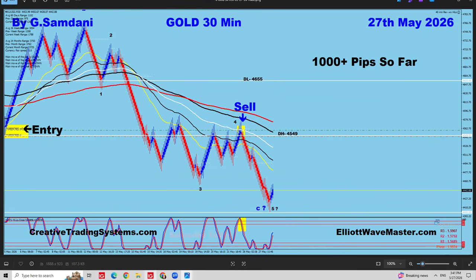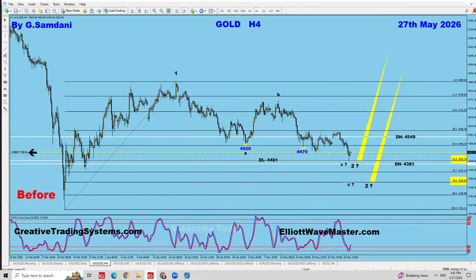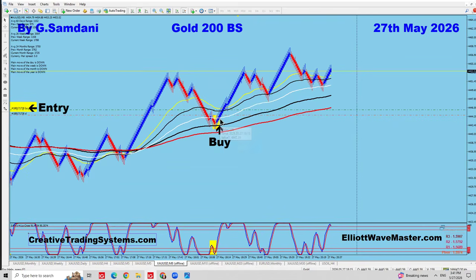Now it gave me a long entry, and since I'm expecting a bounce from here, you can see that the long came from this chart, the smaller time frame, right there. This is the long right now, right? So we are in the long, and I'm risking very few pips right now. And if it comes down, take me out, no problem, no hard feelings. But if it goes to the upside, then I'm in the game, right? So this is exactly what's happening for our chart.